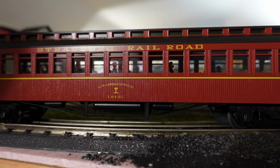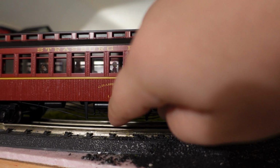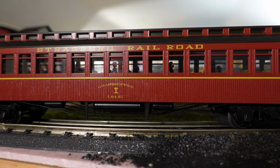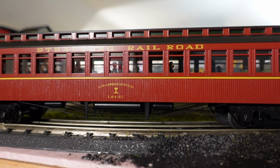Now, when I was talking about the turnbuckle detail, there should be turnbuckles right in here. Between there and the second one, the third and fourth one. These actually pull tension on the car because wooden cars are slatted. They also move, they contort, which is probably why they outlawed them on top of fires and safety concerns. If you get hit by a train in a wooden car, or if your train is hit in a wooden car, this car just totally is obliterated. There's nothing left. It's wooden.